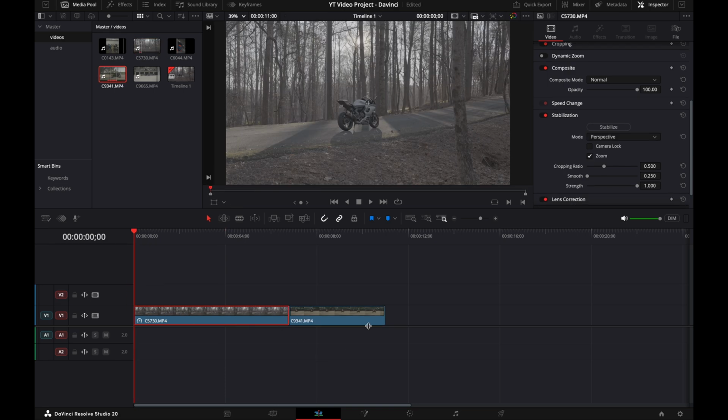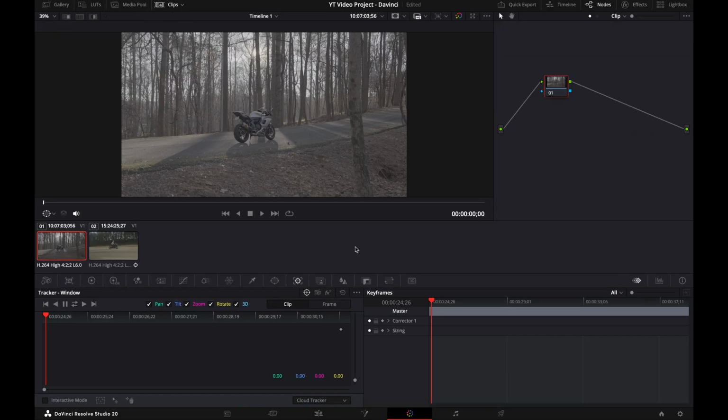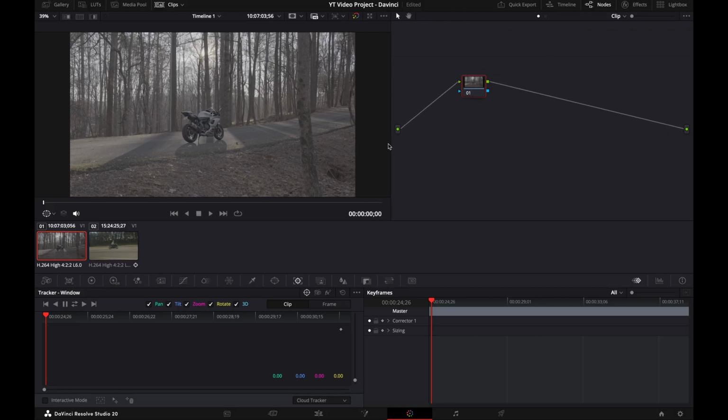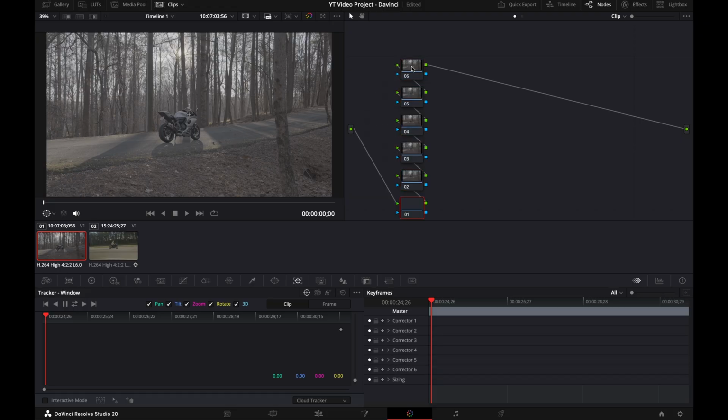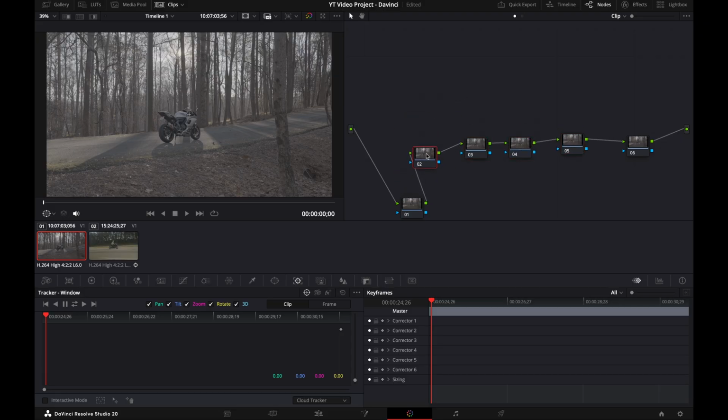So let's go back over to the R7 clip. And what I'm going to do is pull the timeline over just a bit so we have some room for our nodes. And I'm going to add those 6 first nodes and then 2 more nodes for masks. So I'll add those in just a sec, but I'm going to space these out. So just remember, we have exposure and white balance. Then over here we have saturation and S-curve. Then here we have color space transformation, and then our final finishing LUT.